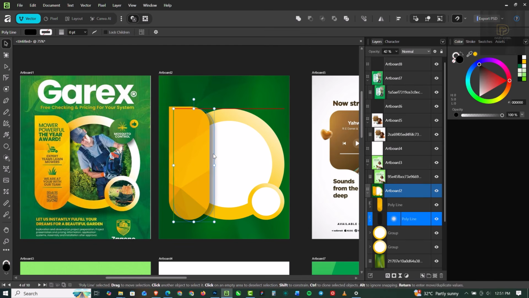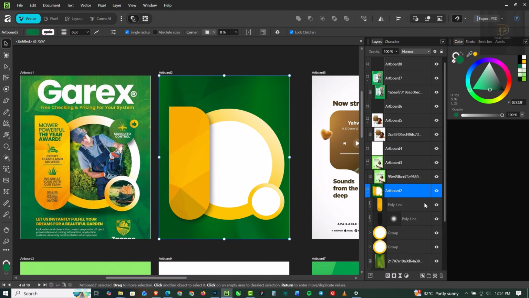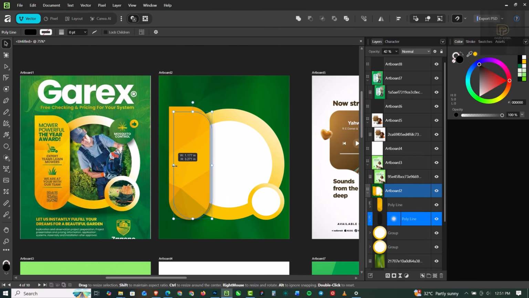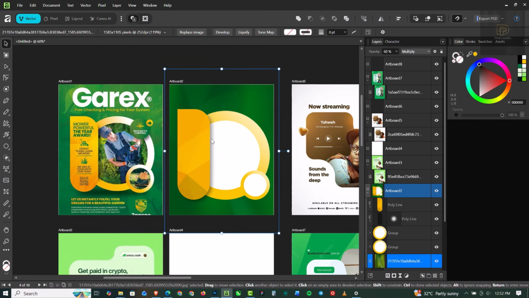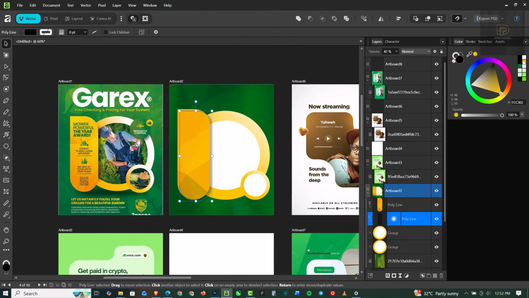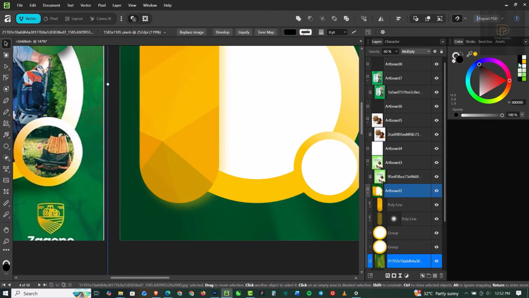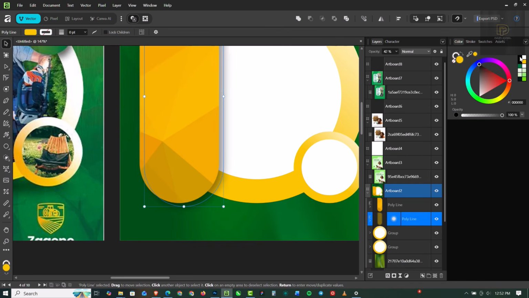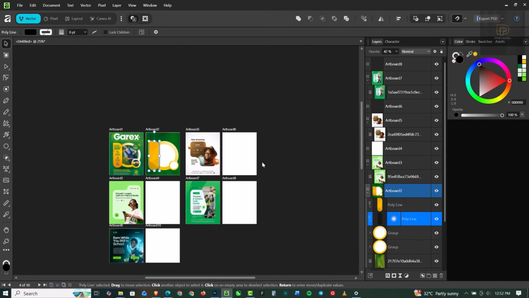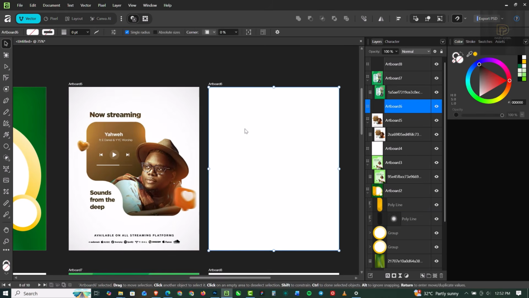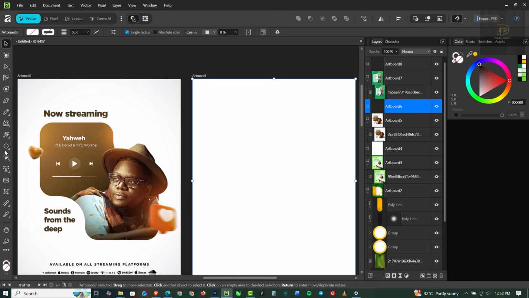When I say easily manipulate, I can move it around to the exact point where I want. I can even change the color of the shadow. When I click on this, I can make it smaller, like I said, or make it bigger. Select it, I can change the color. You can see I just changed the color to this yellowish color. I'm going to revert it back. Make sure you're selecting it, and you can see I just reverted the color back. So this is the power you have over just going to FX and making your edits. I hope you understand better now.